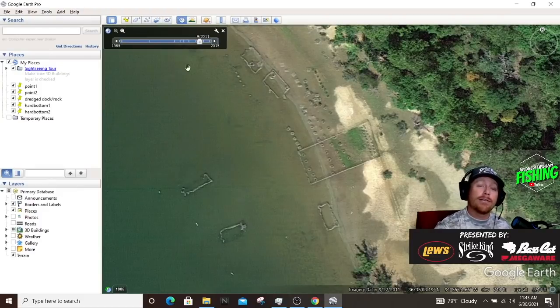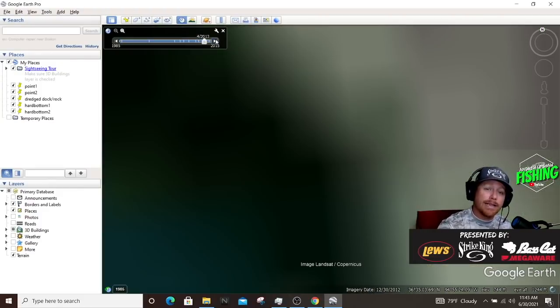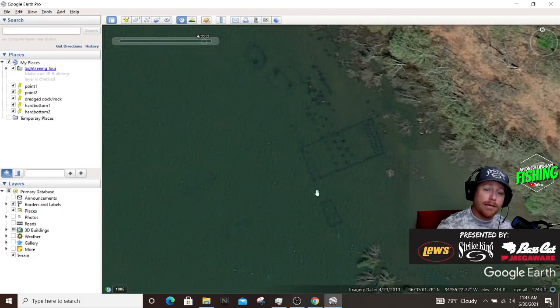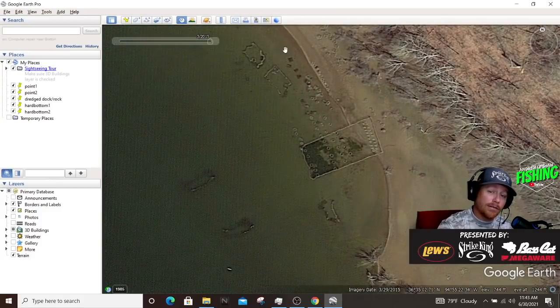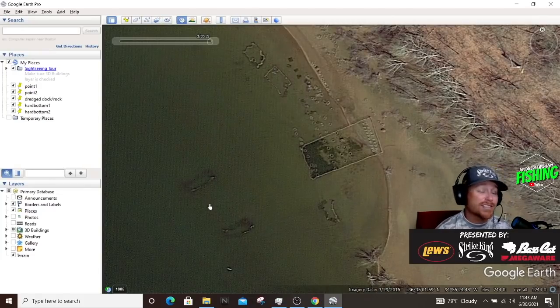If I look at it when the water's higher, say in 4/13, these two you can't even see at all, and these are almost completely submerged, if not submerged completely. And then I look in 3 of 2015, these are a little bit out of the water, but not completely. And then these are almost completely submerged. So you have some targets to go fish that will not be on maps, guys. So it allows you to find these little isolated places that not everybody's going to see.